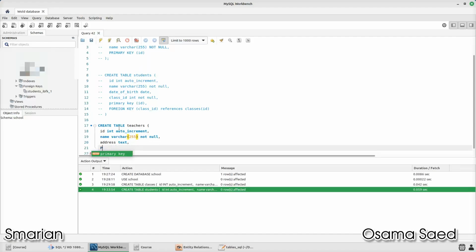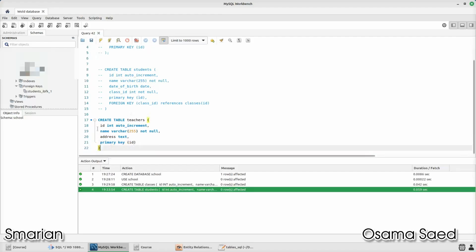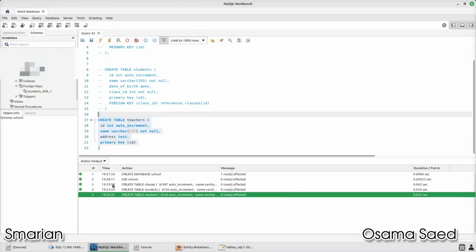We will set ID as primary key. Okay. Let's execute this query also. All good.